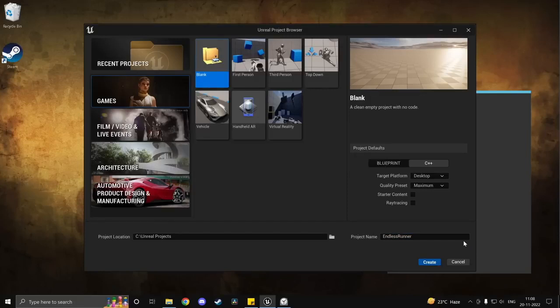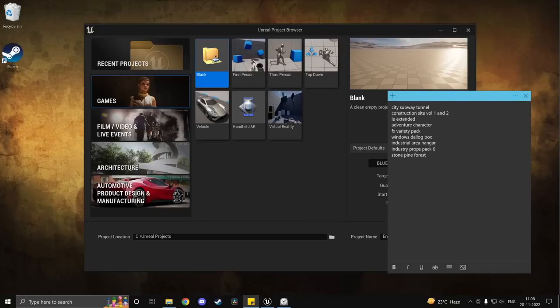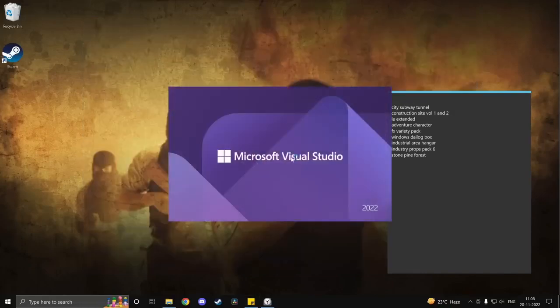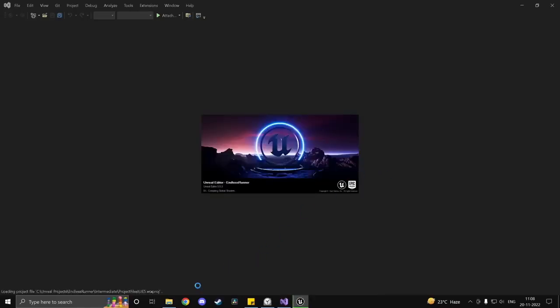Create it. Now this will take a little bit of time. And I do have a couple of things being installed in the background, and I also have a list of plugins that I'll be using. So you guys will have a pretty good idea of what we'll actually do with plugins and stuff. Because in the course, I think I just went over these briefly, but I went in depth about how to actually create your own plugins and stuff. Anyways, so our project will be created soon, and this will compile.